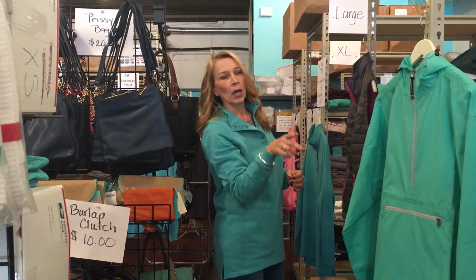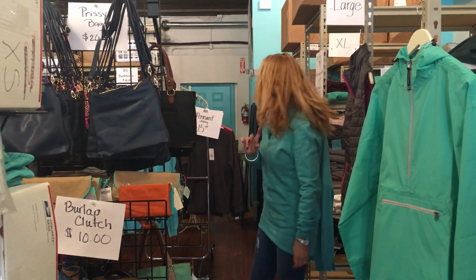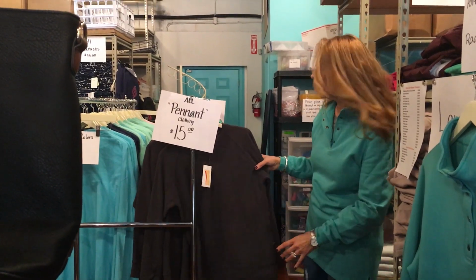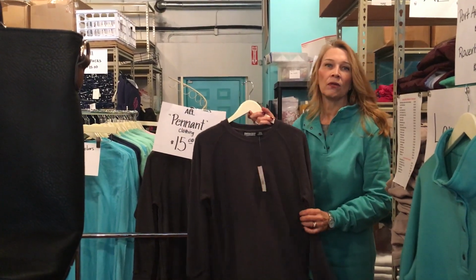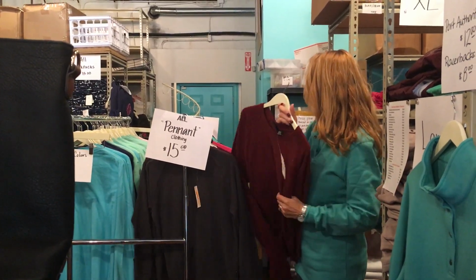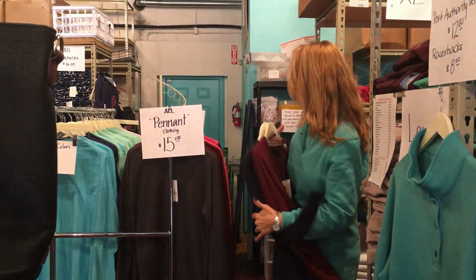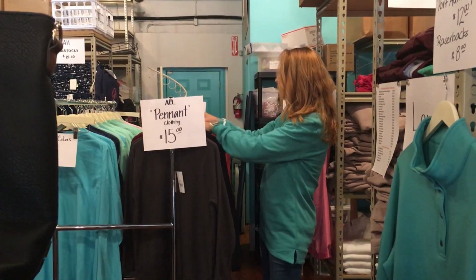Again, we've got that color, I think, in almost all sizes left, and some other colors available too. So that's a great thing to come in and check out. Our really fun kind of athletic wear that we embroidered on also in the past is our pennant line. This is a really fun poodle kind of fleece in a gray wash. We've also got it in a burgundy, and am I seeing the navy too? So we've got this in a really cute poodle fleece, and those are only $15. All the pennant is $15.